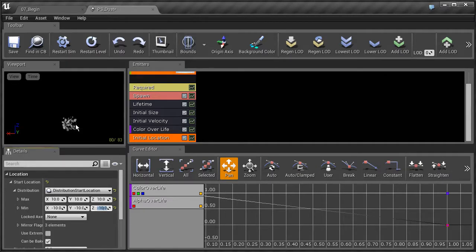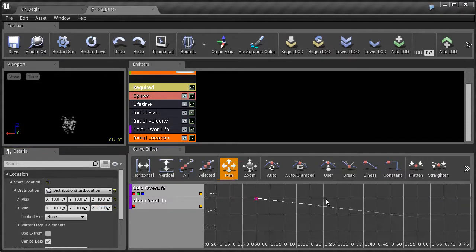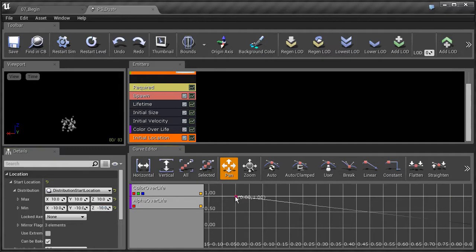Well, the popping is from this alpha over lifetime. So whenever a particle is emitted and it is birthed or spawned, it's at full on white value. So what we would need to do is add another point into this. Now before we get into that, let's make sure that we nail down the location of this. Now, is this the best way of doing it? We could use it this way.